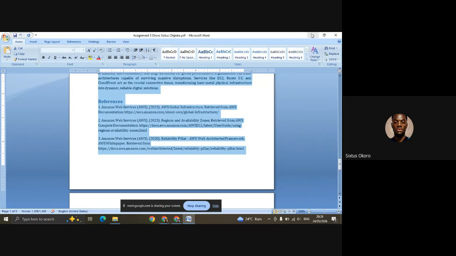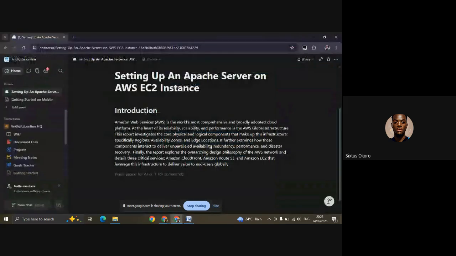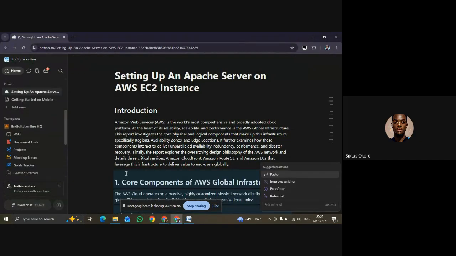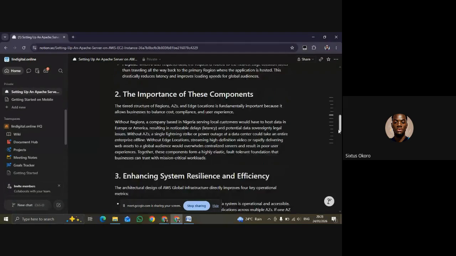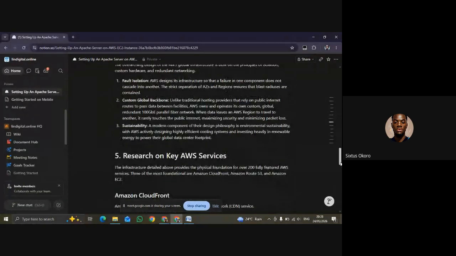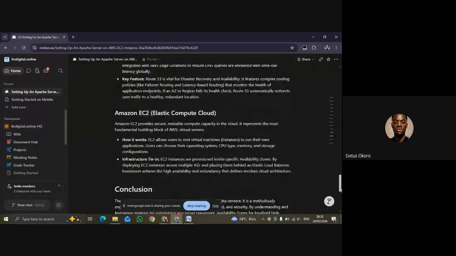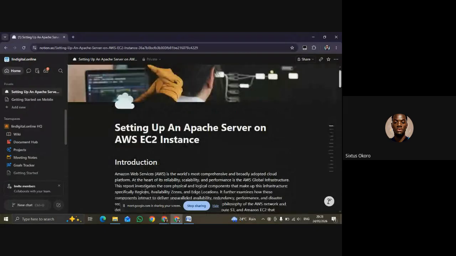You can just copy and paste. It will now automatically format the headings. See how it's looking.